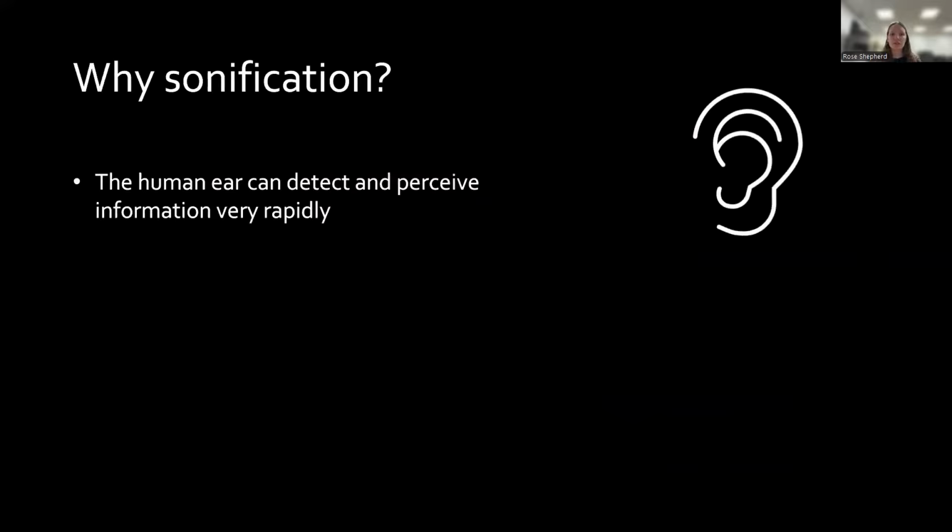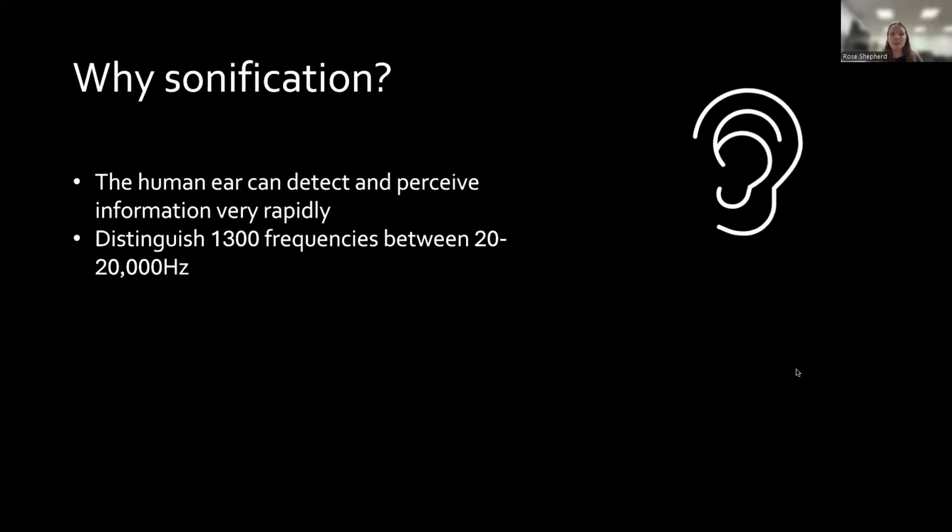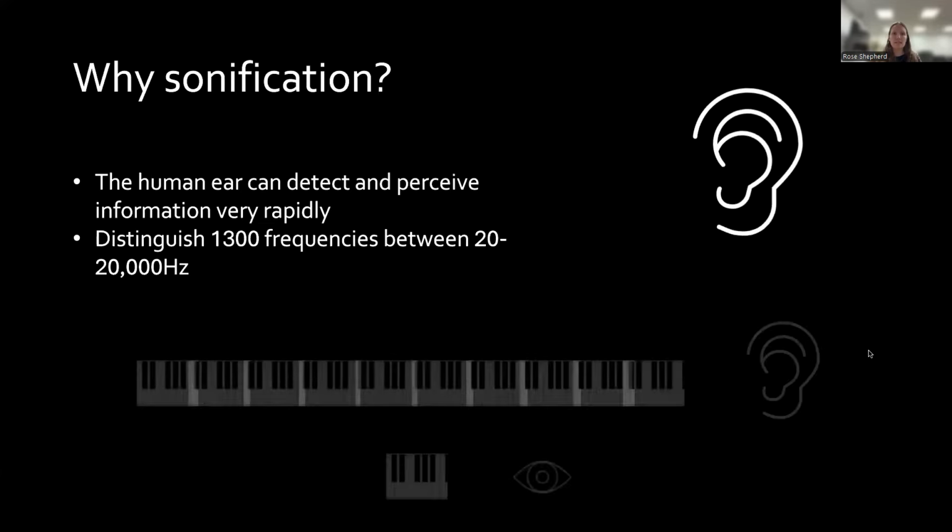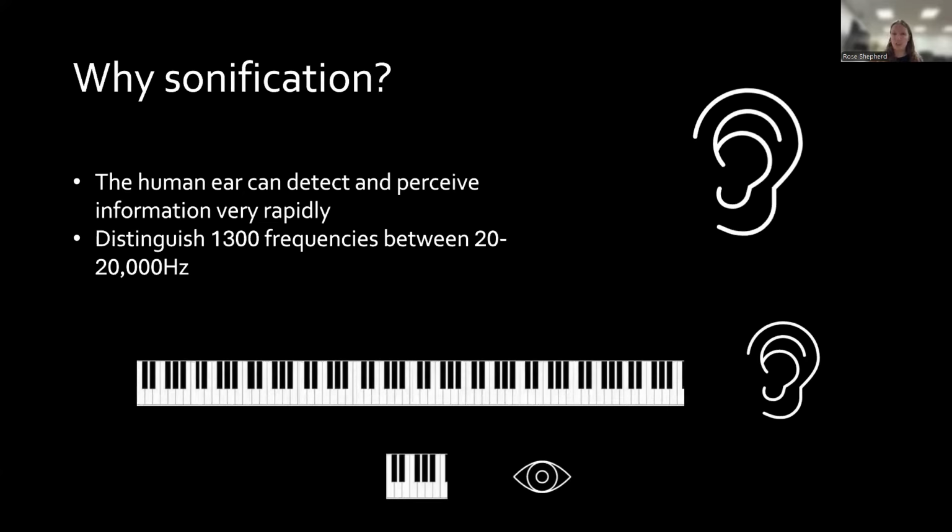There are actually lots of reasons why our ears might be good for analyzing data scientifically. We're very good at detecting and perceiving information with our ears. For example, we can hear a huge range of different frequencies and distinguish between them. With our ears, we can hear a range of 10 octaves, which is 10 doublings of frequency. And I've visualized that for you with the piano keys. But the equivalent light frequencies that we can see with our eyes is equivalent to only 1 octave. So you can see it's a much smaller range.